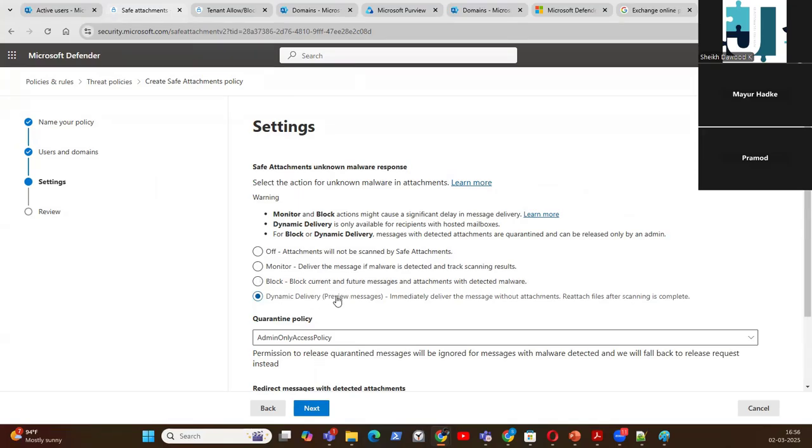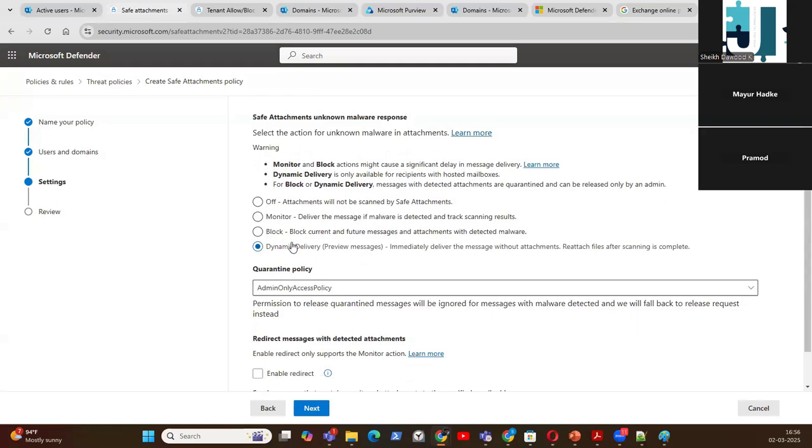That is the job of dynamic delivery, in which you will be able to preview the message. There will be no extra email. It's the same email, and the attachment gets added. Exactly. There is no concept that one email gets copied and an email with no attachment gets sent, and after that the original email gets sent. No, the body of the email will all be the same. Just the attachment will become available.